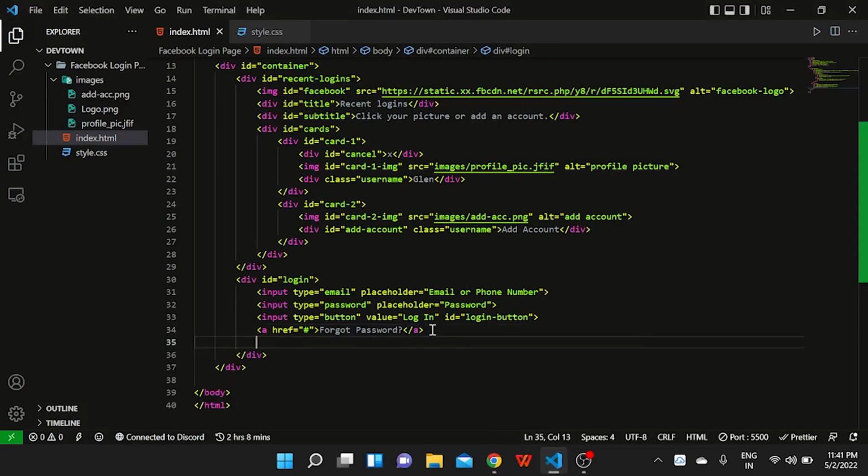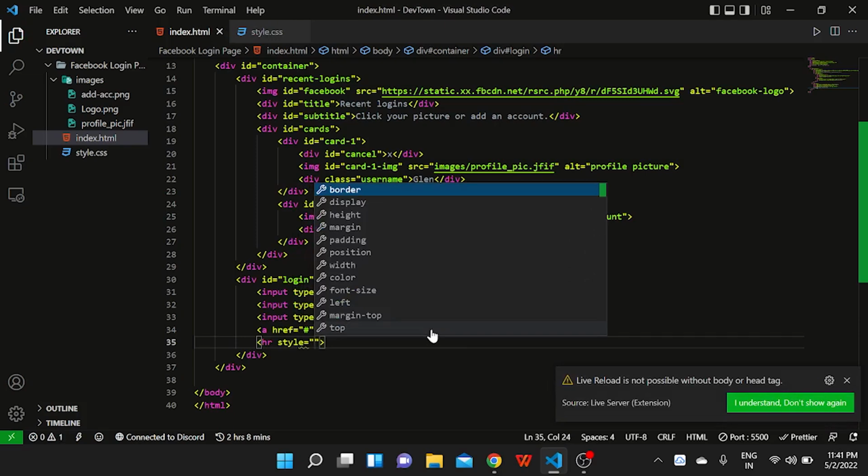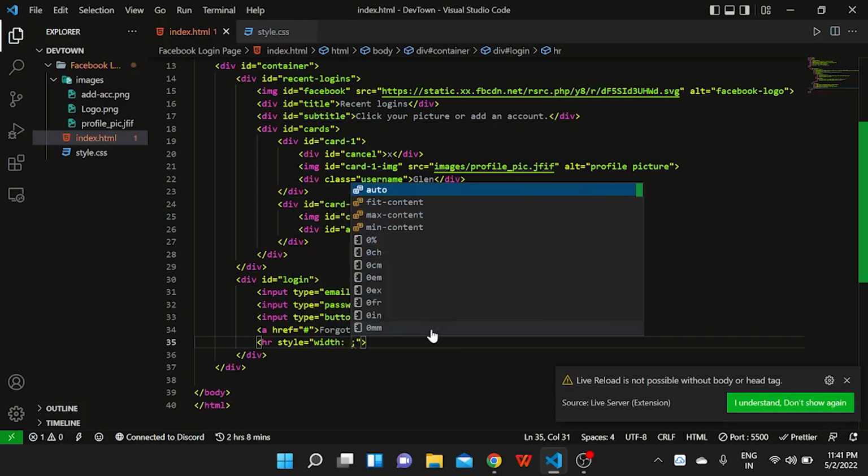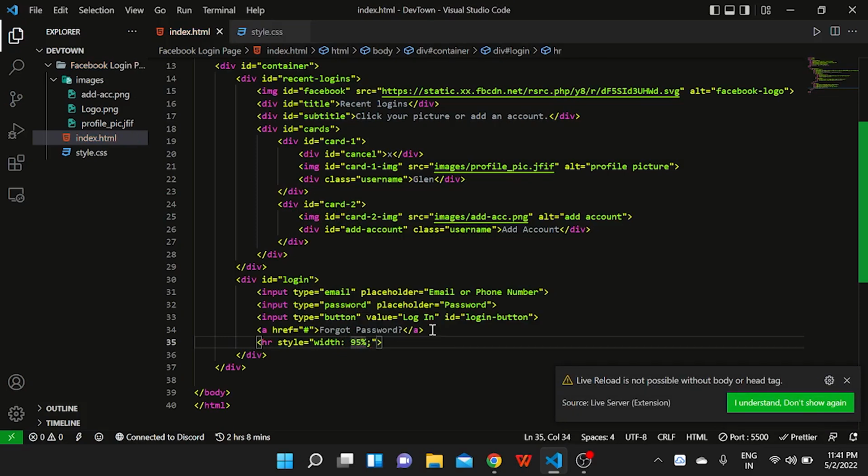We'll do a bit of inline styling here. I'll take the HR tag, which is just a tag that is used for a thematic break. That means it is a separation between two sections, creating a line. I'll show how it happens. We'll style it with a width of 95%, 95% of the page.